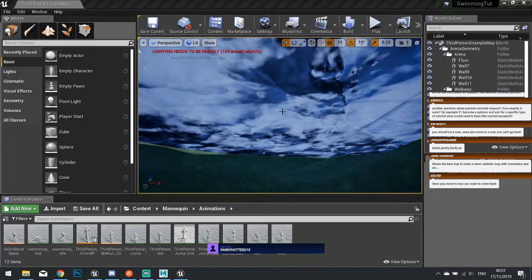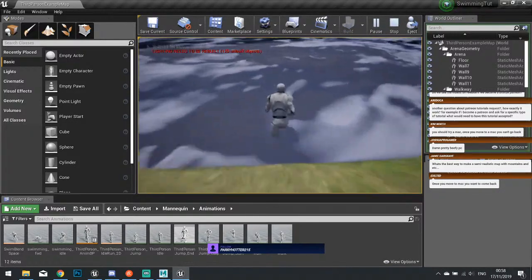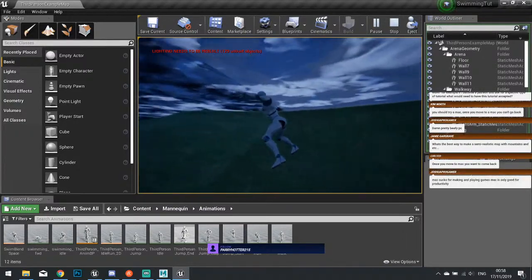Yeah. So anyway, this is swimming. Sorry, swimming working. So I'm in the world here. Going to the water, and there you go, swimming. And if I stop, he'll go idle.